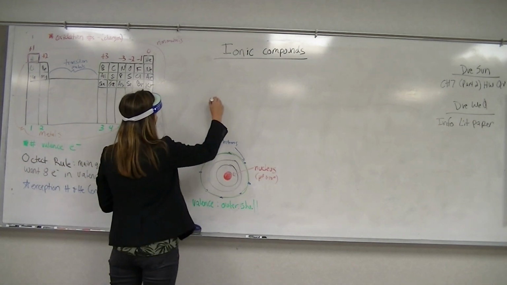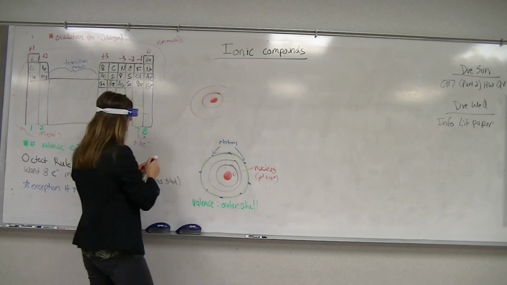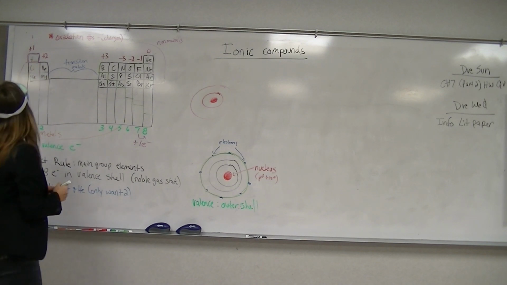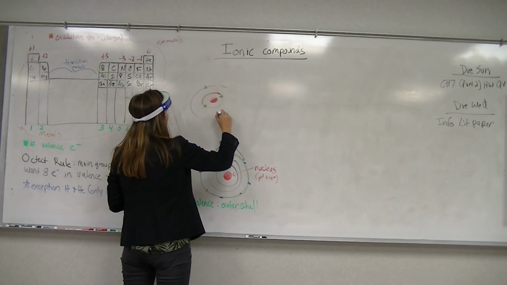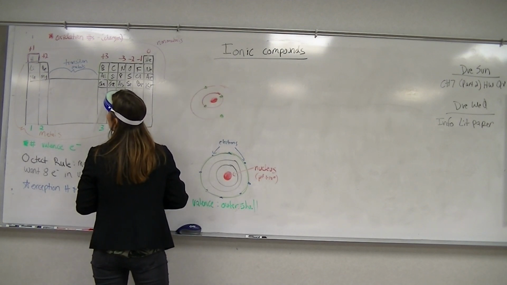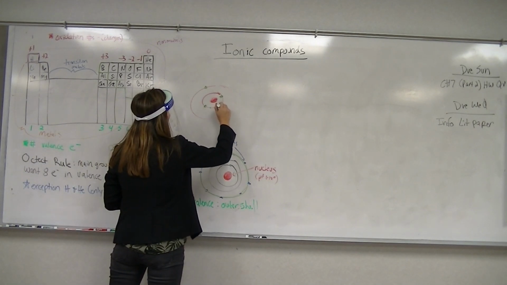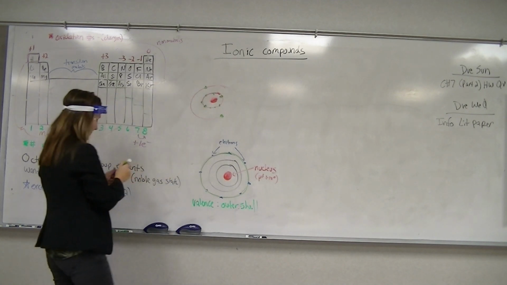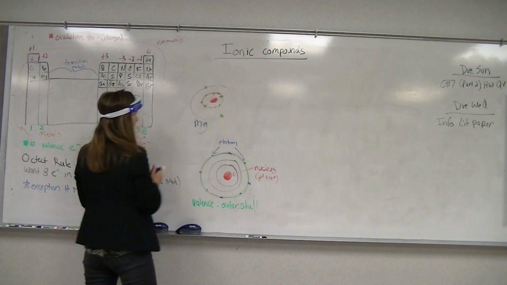It might help to draw a structure of it. So I'm going to draw an atom of, let's do beryllium. It's going to form a +2 charge. So how many electrons does beryllium have? 4. So it's going to have 2 here, and it's going to have 2 here. I think that was not the best example. Let's not do beryllium. We'll do magnesium instead, because magnesium has 12 electrons. So this would be an example of a magnesium ion.